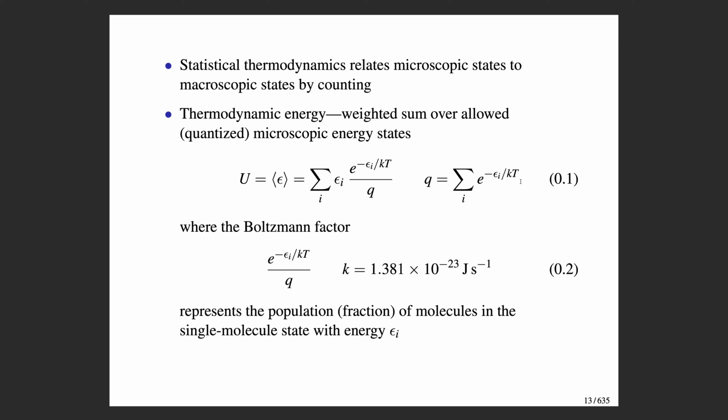What's the fraction of molecules that have energy E_i? And so if you take that fraction of molecules that have energy E_i and multiply it by the energy E_i, and then add that up over all possible states i, that's going to give you the weighted average. It's going to give you the average thermodynamic energy. We will use the Boltzmann distribution at different points throughout both this course and the next physical chemistry course.